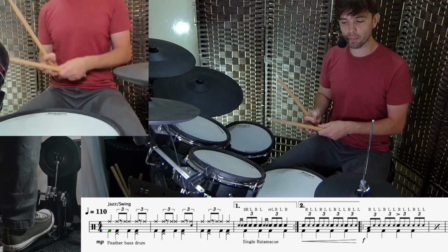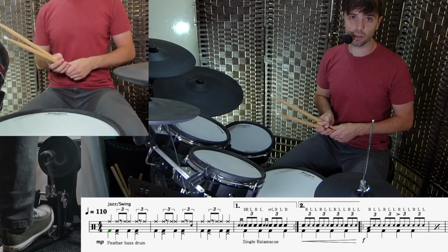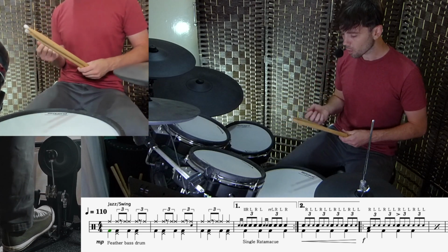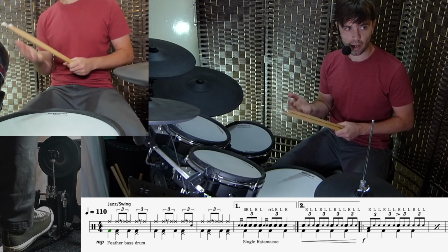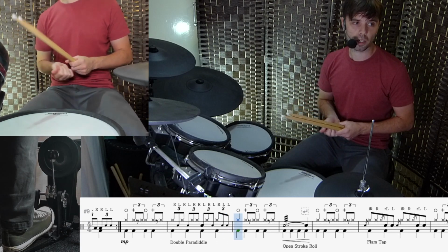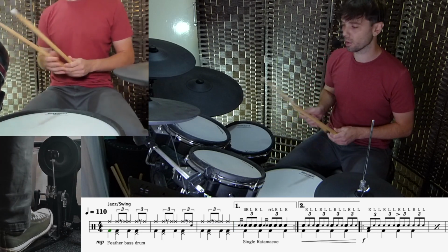And with that, we have the bass drum, playing the four beats of the bar, 1, 2, 3, 4. And we need to make sure we're feathering the bass drum. We have our heel down and the beater is going to rebound off the skin, not burying it. It's a different job.